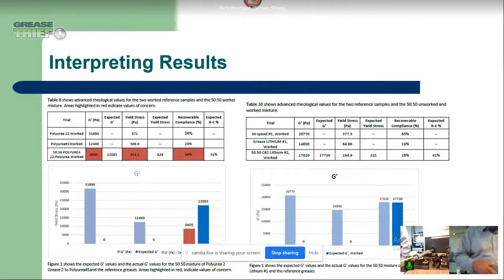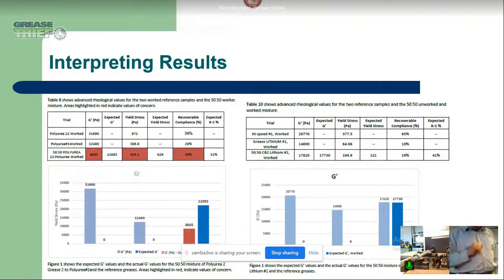The chart at the bottom on the left is our G prime values, and you can see the light blue is a pretty significant difference in the G prime to begin with between these two products. But we do create with the dark blue bar there what the numerical average would be, and see if the mixture averages and falls into that. And instead, it's a much, much lower value than either of the greases were. So it can generally be thought of as a softening process by mixing these two greases together.